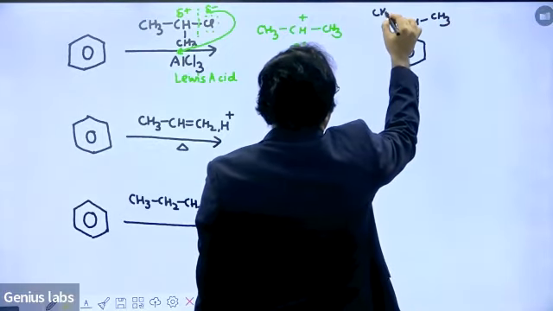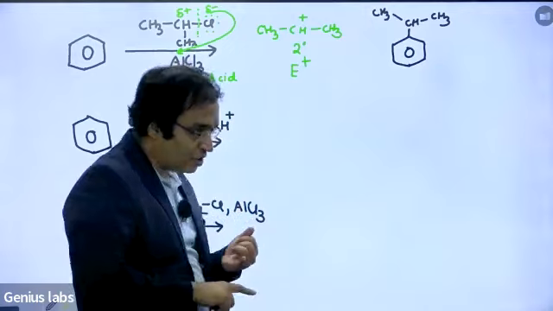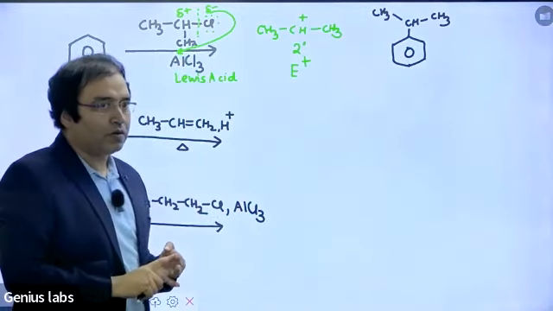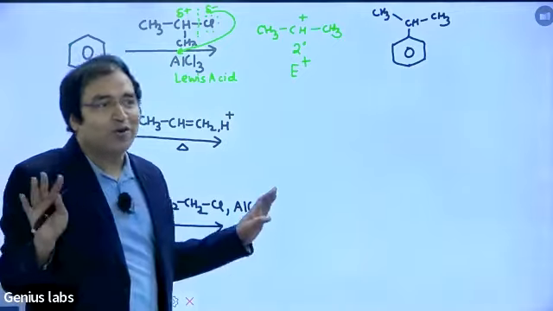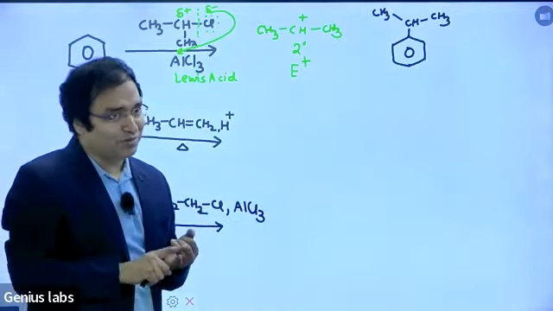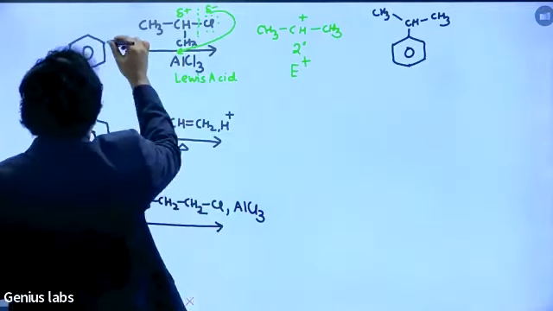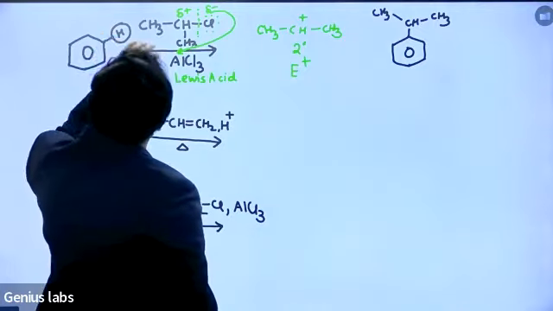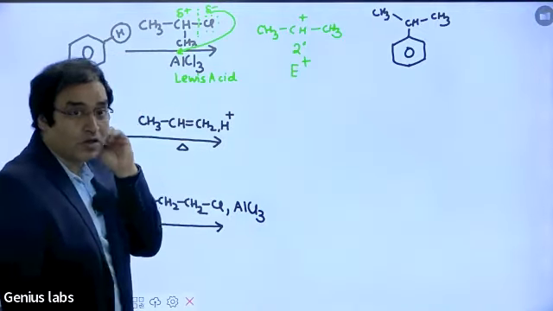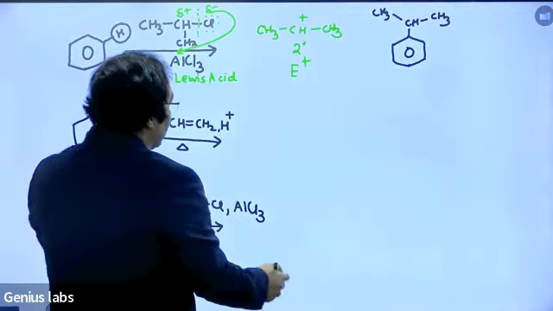Which mechanism is this? Is it addition, substitution or elimination? Is it addition? Benzene is not open for addition. That's what I'm repeating. Substitution. See, why is it substituting? Because H is going, and in place of H, this is coming. H जाएगा, H की जगह पे आ रहा है, right? Substitution. If you want to recollect the whole mechanism, you can say it like this.